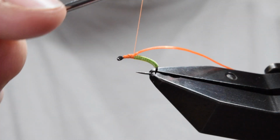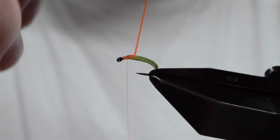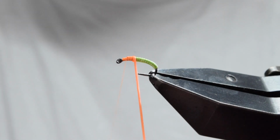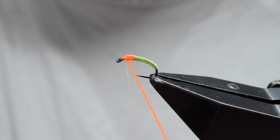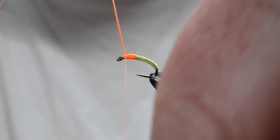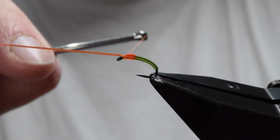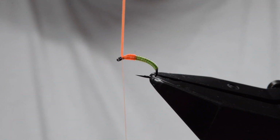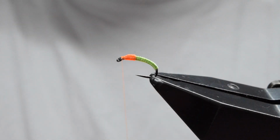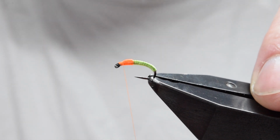Then take your thread back to where you want the thorax to end, leaving space for the hackle, and wrap the thorax in touching turns. Keep in mind you do have to leave space for the hackle, so again catch it in a similar manner with a few locking turns. Tidy up the tie-in point and position the thread ready to catch in the hackle.